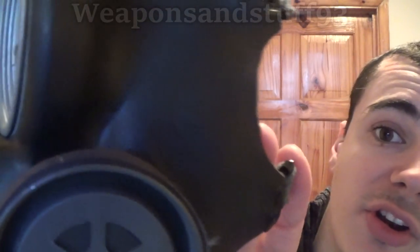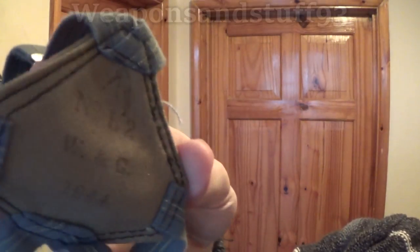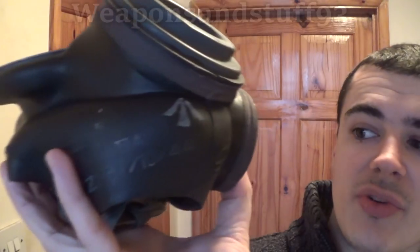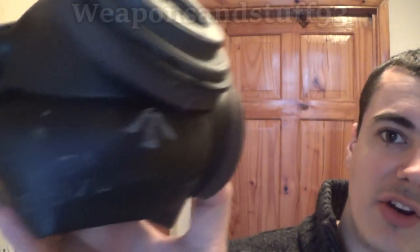This is what they came up with — the Light Anti-Gas respirator, or the LAG. This one was made in January 1944, and it also says on there 'NOL2 W&G 1944.' W&G I assume is the rubber company that made this one, and L2 may be the size. There's also another stamp for 1944 on the bottom, dated the 31st of October — Halloween 1944. For whatever reason there's more than one stamp on it. This one was sold as surplus to Denmark, like a lot of these were, and the Danes later sold them as surplus when they were finished using them.